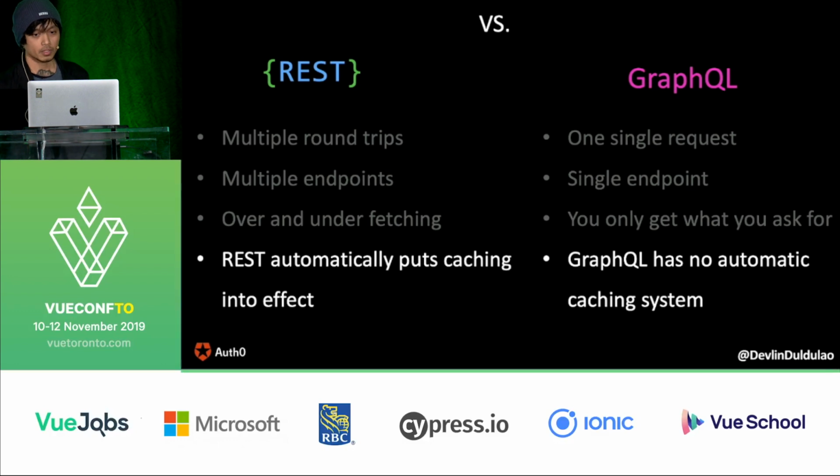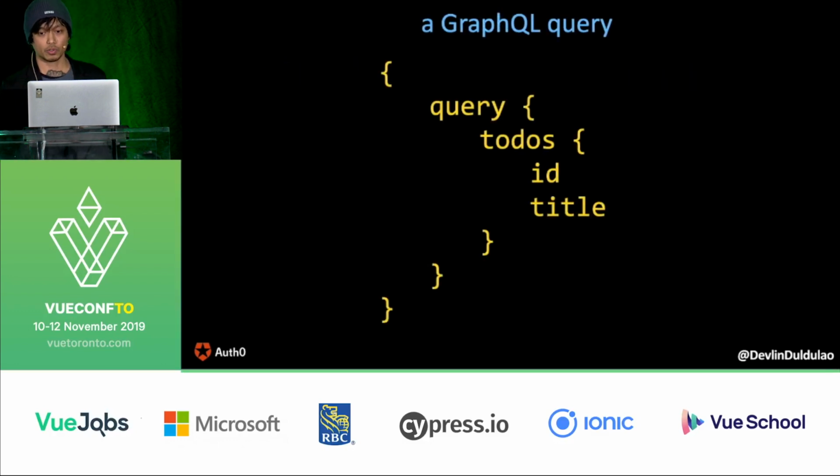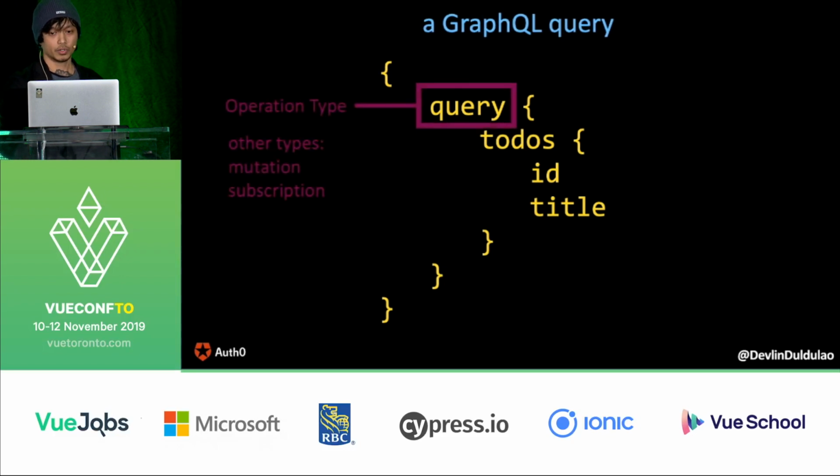And here's a sample of a GraphQL query that you can send from a client app to a GraphQL server. OK, so let's check this out one by one. First, we have a query here. Query is a read-only operation requested to a GraphQL server. Other types are mutation, this one, and subscription. So mutation is a read and write operation, while subscription is used for creating WebSocket connections, which allows the server to push live data to the client.